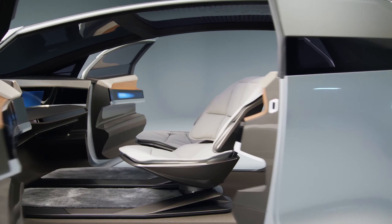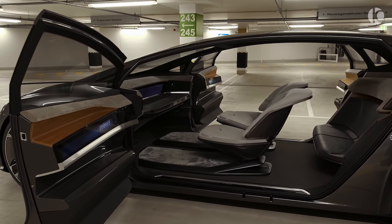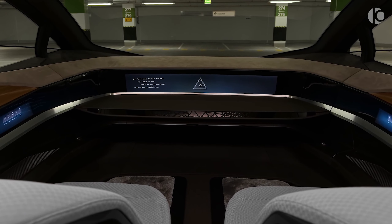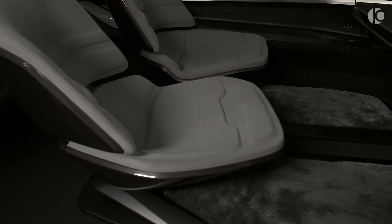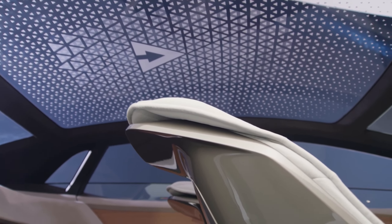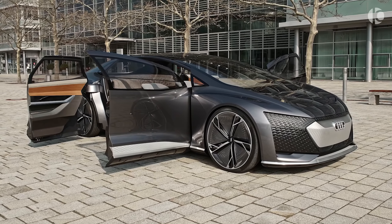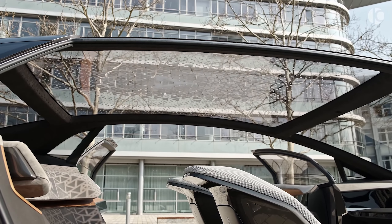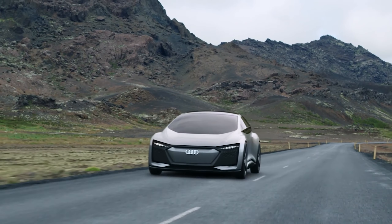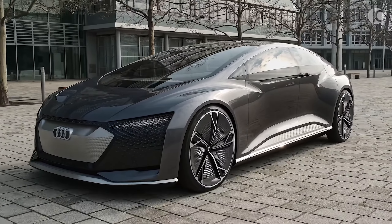Audi maximizes the additional space to give a major overhaul to the interior — the car does away with a traditional steering wheel or dashboard and instead takes advantage of the spacious room to provide two front seats that swivel and slide, and a small rear bench. Two electric motors produce a total of 350 horsepower and will last for about 500 miles before you have to recharge the battery. For added comfort, the Icon comes with air suspension and four-wheel steering, just in case you have to take a small alley for a shortcut in a crowded city.